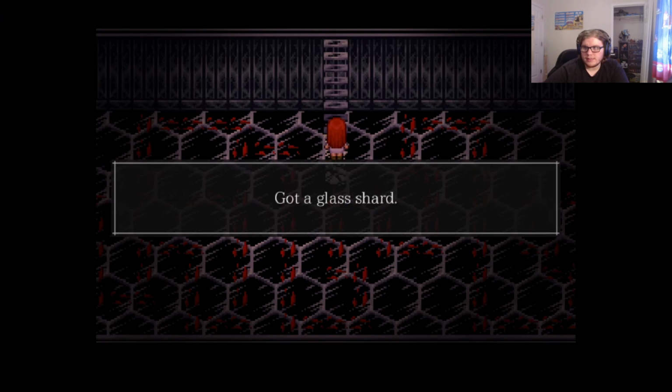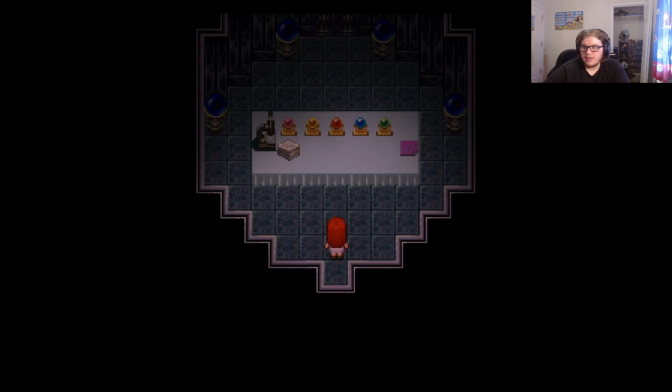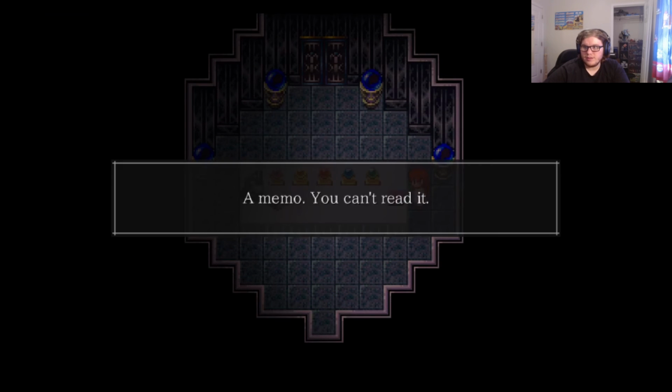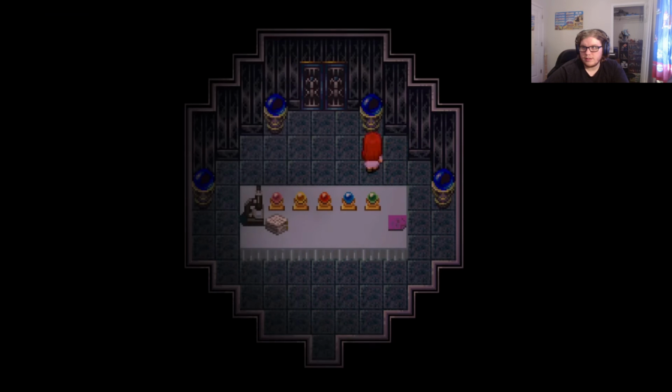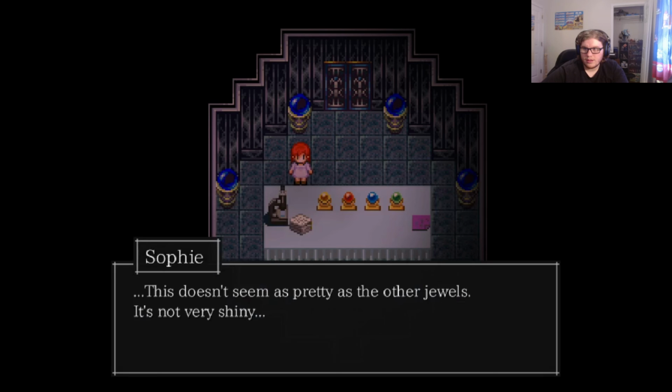Oh, I forgot. Got a shard of glass. There we go. A memo, you can't read it. Ooh, a pink jewel. Leave it. A shiny yellow jewel. It doesn't seem as pretty as the other jewels. It's not very shiny.